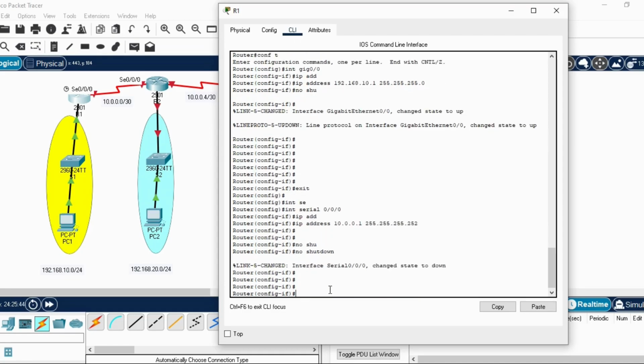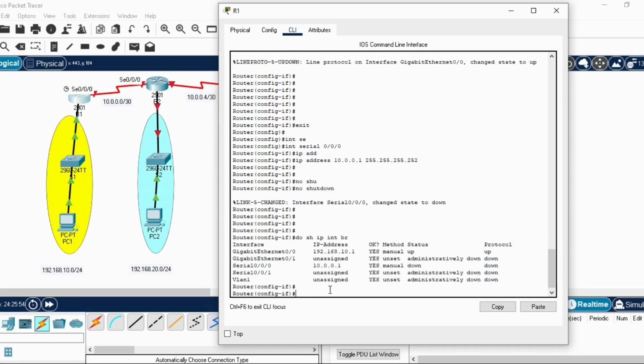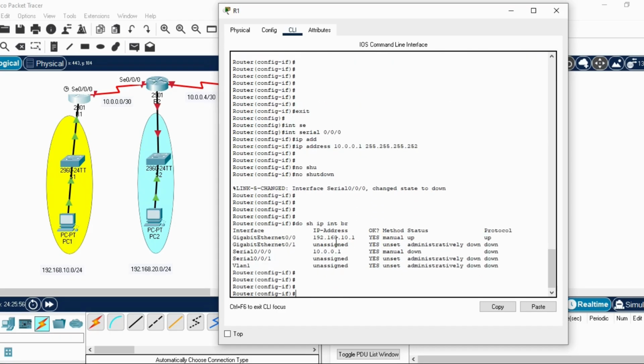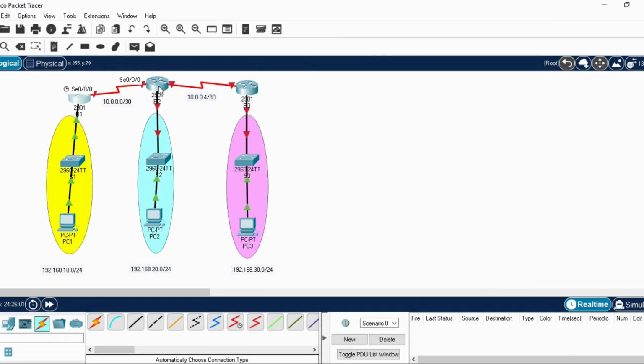No shutdown. So the IP address configuration is done in R1. We can check the IP addresses assigned with show ip interface brief. Yes, we have the IP addresses assigned here.